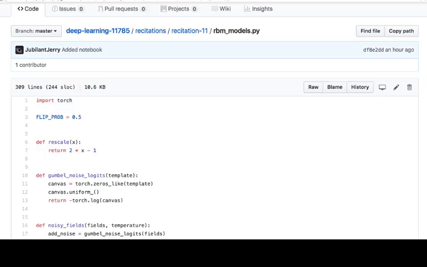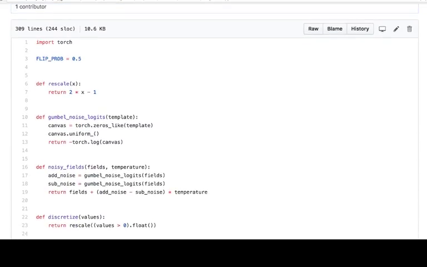And then there's another function over here which discretizes things. If our original values are real-valued inputs, we can set them to positive ones and negative ones by comparing against 0. This gives us basically a binary tensor.